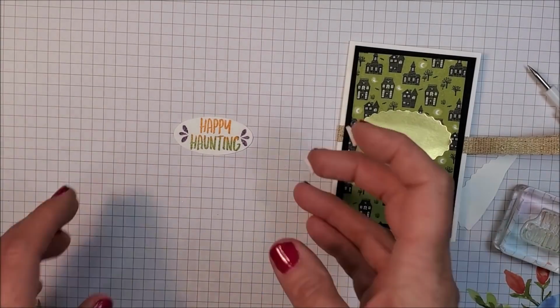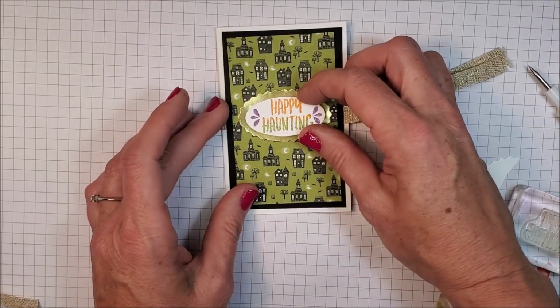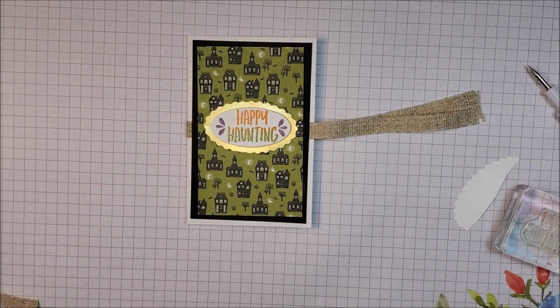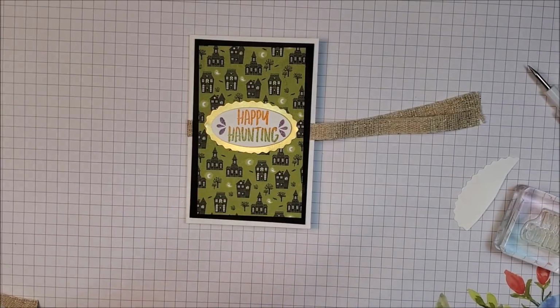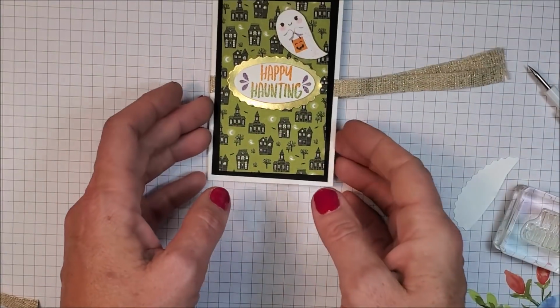All right, I'm going to take a couple of dimensionals. I'm going to put that on right here like so. And I cut a little ghost out of the Designer Series paper, so I'm going to pop him on too. I'm going to put a couple dimensionals on this guy. I think I'm going to put my ghost up here.